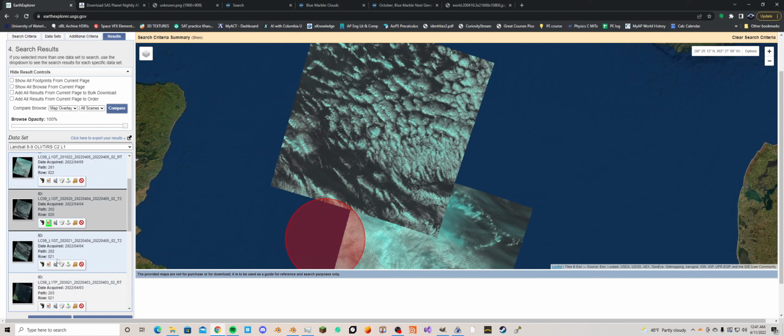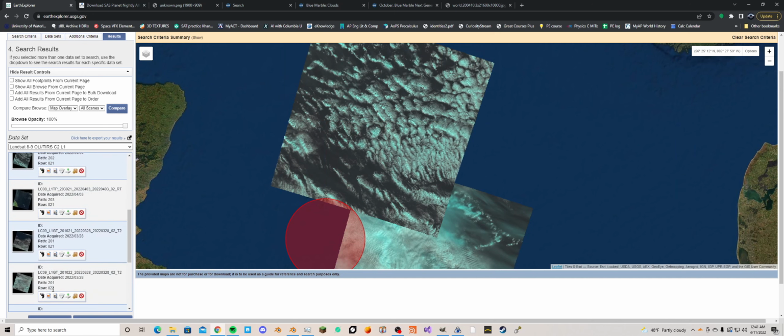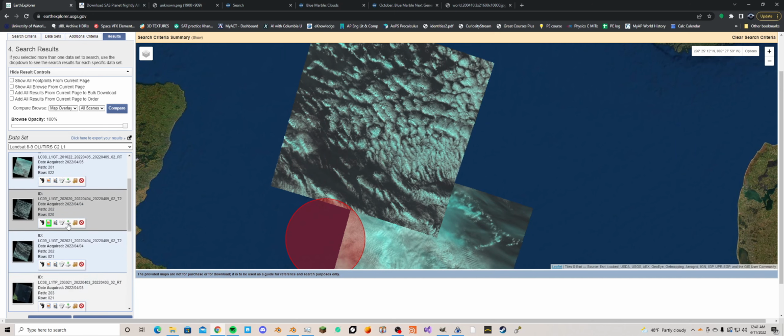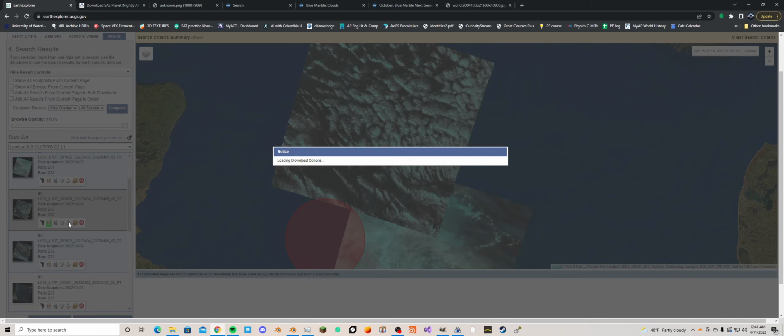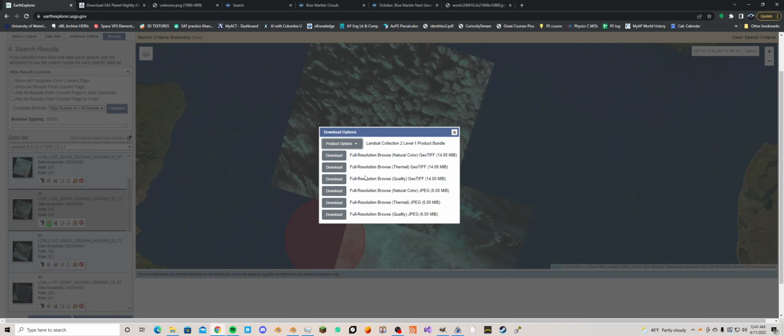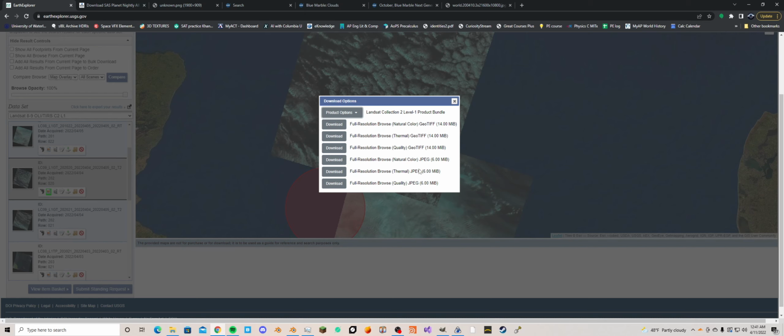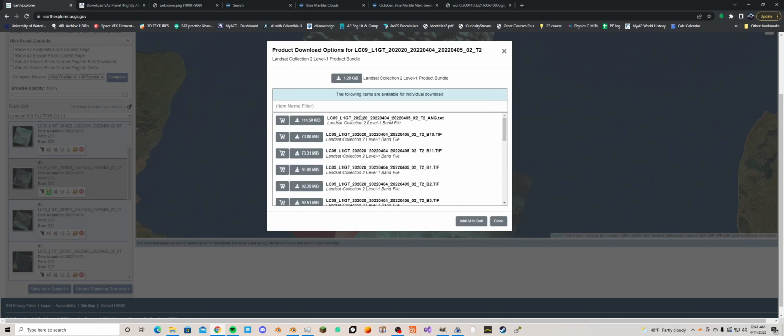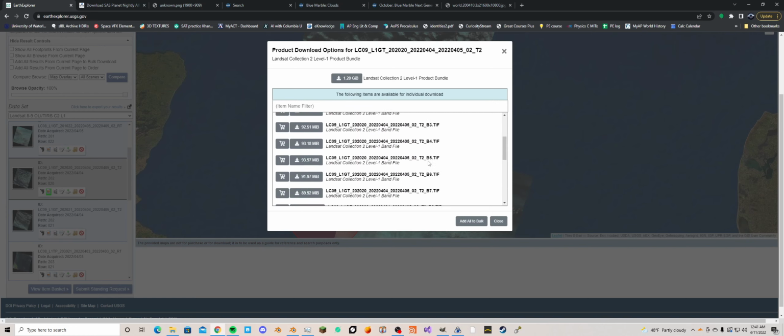Anyways, I quite like this one, although I'm going to look at... actually, no, let's just download this one. So there's this download options tab. And if we click on product options, we can find a bunch of these bands and stuff.